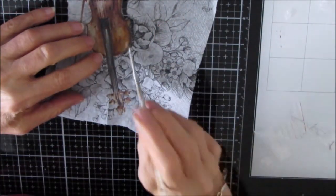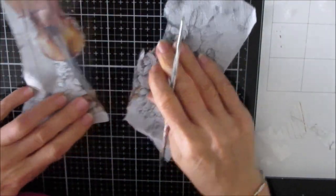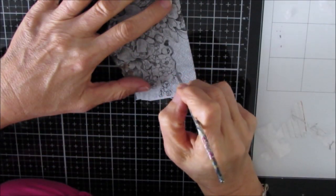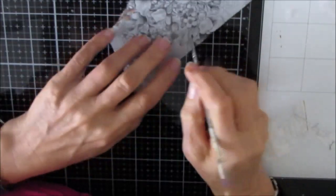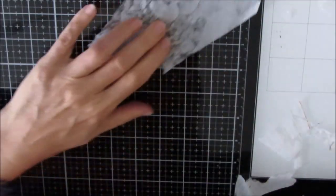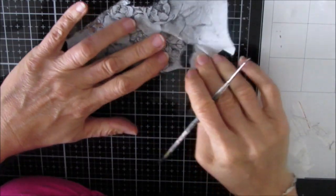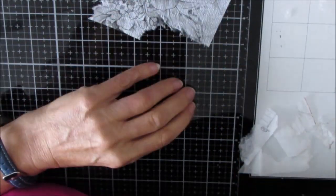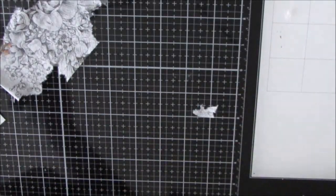I only want one of the violins on this page, so I'm editing out the other one. I want to use the flowers a little bit more, and I'm going to basically build my composition with the flowers from several of them. Remember, there were four images on the napkin, and I used multiple ones to build up the composition that I wanted. That's the nice part of using a napkin — you have multiples.